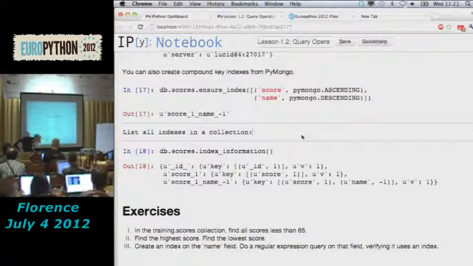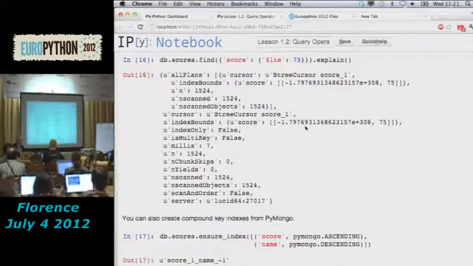If you want to know any more information, I think everyone should have got in their bags a little book on MongoDB and the MongoDB commands book as well. If you want to know more about what the explain command gives you, there's documentation on the MongoDB website that will tell you what n means here, and nscanned and things like that. Basically n is the number returned, nscanned is the number of index lookups it did, and nscannedObjects is how many documents it actually went and looked up. There's more information there that will help you debug and determine how efficient your queries are.